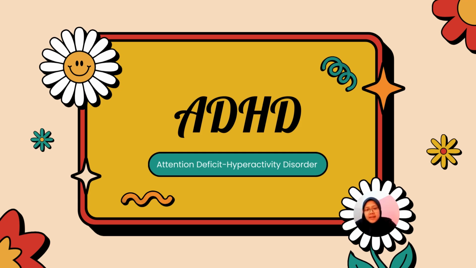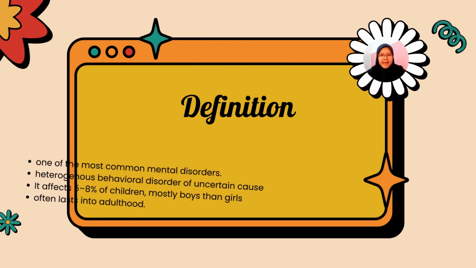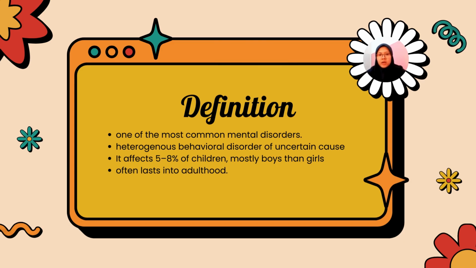Today I'll be presenting about ADHD, also known as Attention Deficit Hyperactivity Disorder. ADHD is regarded as one of the most common mental disorders, or one of the most common childhood neurobehavioral disorders, which is a heterogeneous behavioral disorder of uncertain causes that is always evident in children, affecting 5 to 8% of children, with a higher prevalence in boys than girls, according to the WHO.